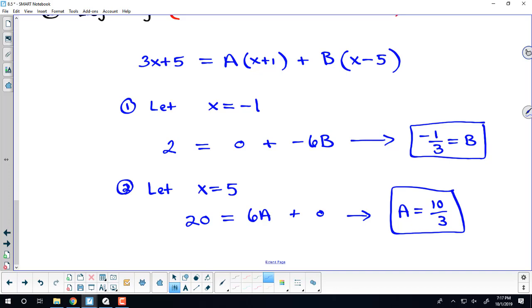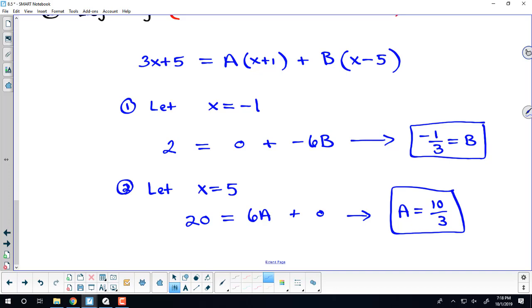Like if you have repeated linear factors, and we broke this up, it was like a over x plus 1 plus b over x plus 1 squared, right? Then you would say that this is a times x plus 1 squared plus b times x plus 1 equals whatever, we didn't specify. But let's say that was equal to, I don't know, 2x plus 1, right? If we said let x equal -1, you eliminate both a and b, and it doesn't give you any information. So that's one situation where the shorter way wouldn't work. So there are limitations to that.